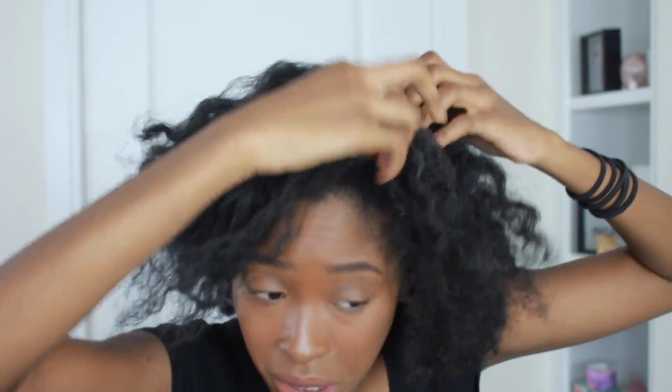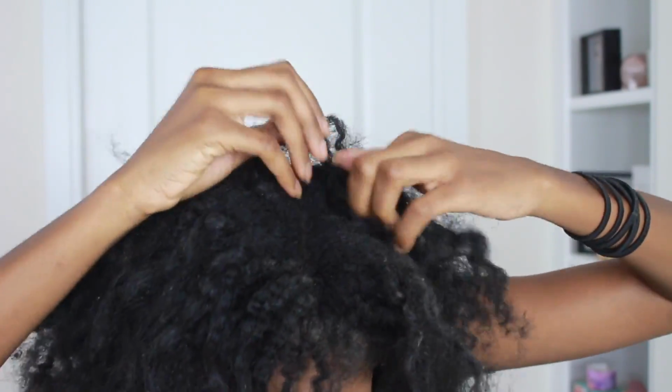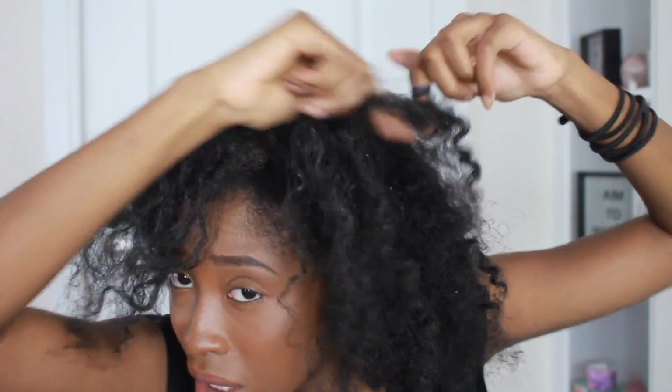Okay, so my hair is like Christmas. It's just white and dust, snow all over my hair. And so this is my detangling process. Actually, this is the wrong way to detangle.